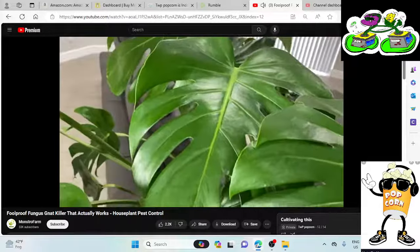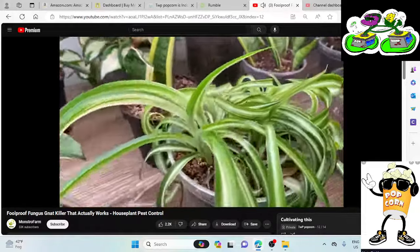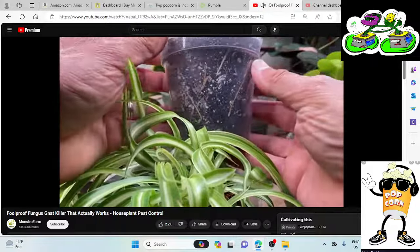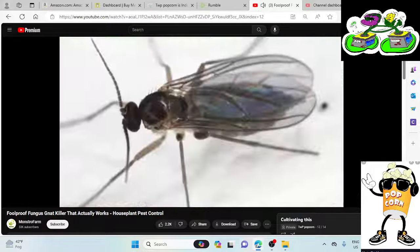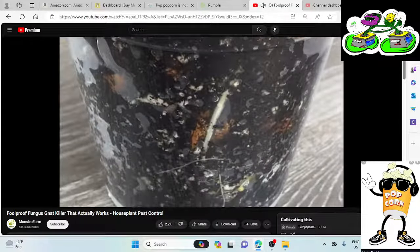Although they're a nuisance, they don't actually cause damage to our plants or even bite people. It's rather the larva, which when present in large numbers, can damage roots and stunt plant growth, especially seedlings and young plants. As fungus gnats develop through their four stages, our challenge begins when an adult female fungus gnat lays eggs in the perfect environment, which is moist soil at 75 degrees Fahrenheit.